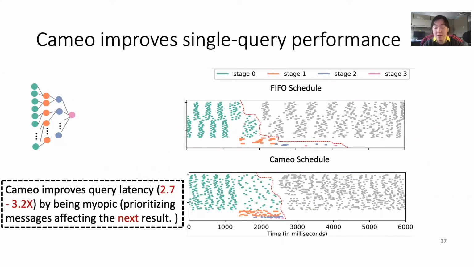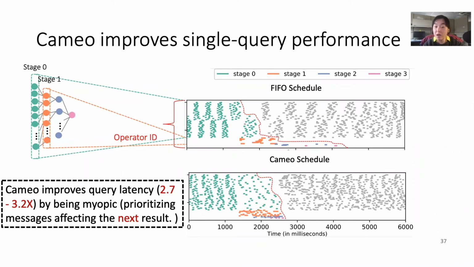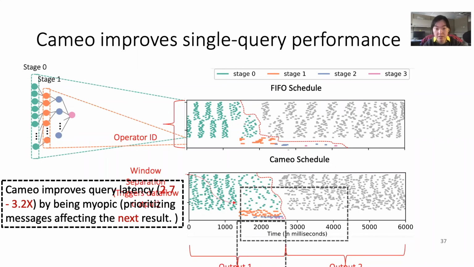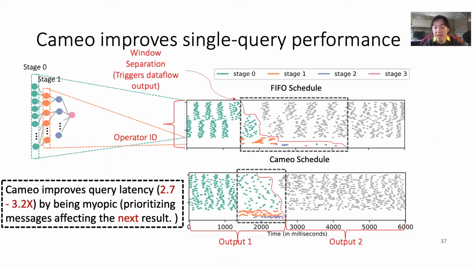We show how Cameo affects operator scheduling within a single application. Cameo can shorten query latency by around 3 times compared to default FIFO scheduling. Here we plot the operator schedule in a timeline. The x-axis corresponds to the time of the message being processed, and the y-axis corresponds to the operator that executes these messages. We draw a line that separates messages that target different outputs. Specifically, all execution that falls on the left side of the red line influences the first result, and all execution on the right side contributes to the next result. As we can see, Cameo effectively reduced query latency by identifying and prioritizing operators that target the immediate result and preventing operators that target later results from occupying resources first.